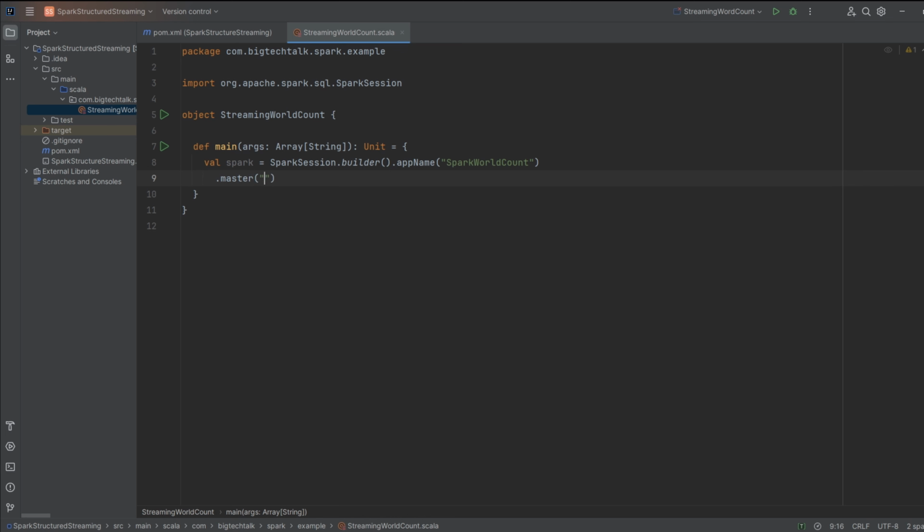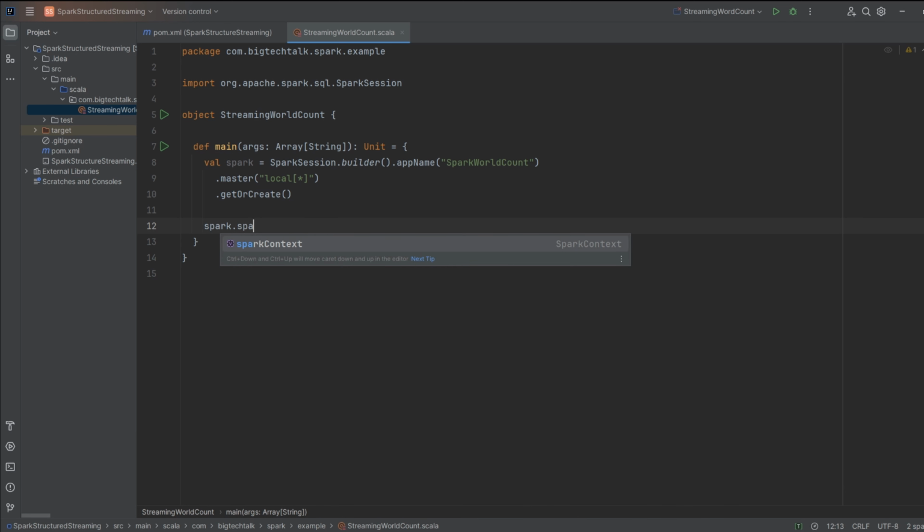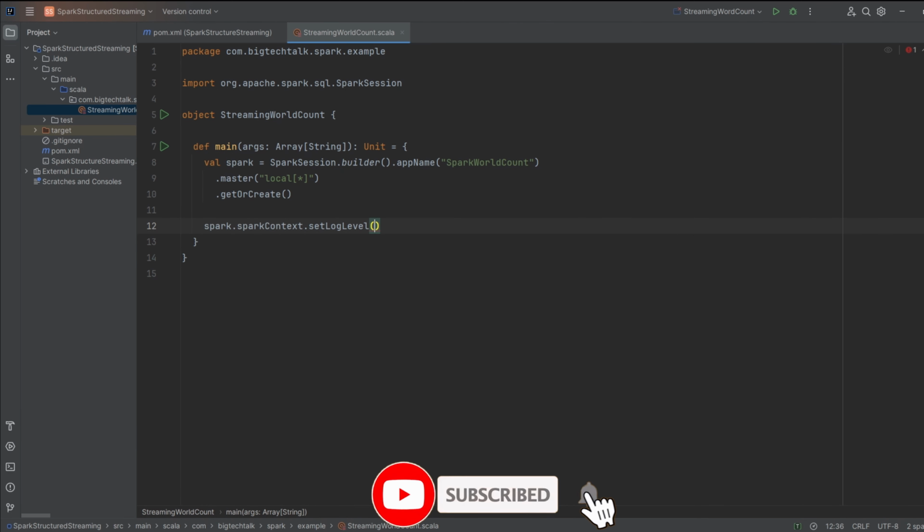I will set the master as local and then dot getOrCreate. Now I will set the logger level as error so that we can see the output without info logs. So I will write spark.sparkContext dot setLogLevel and the log level will be ERROR.